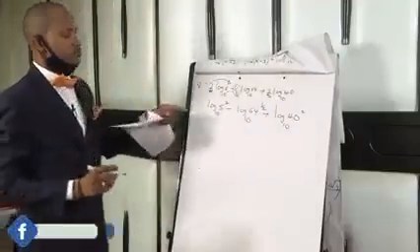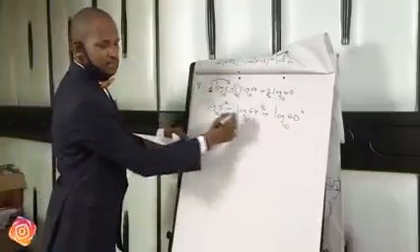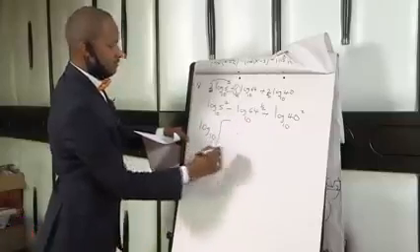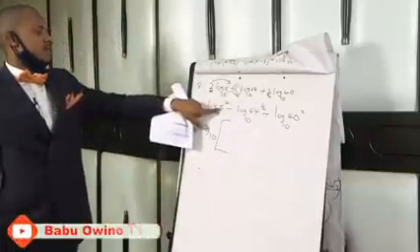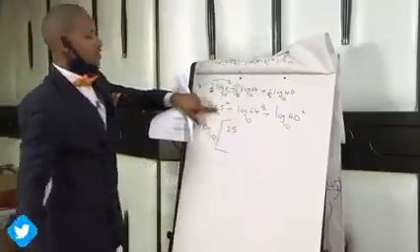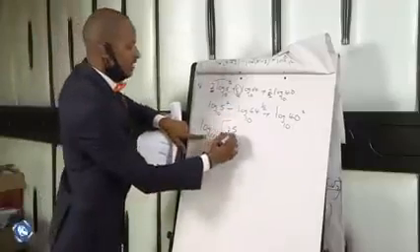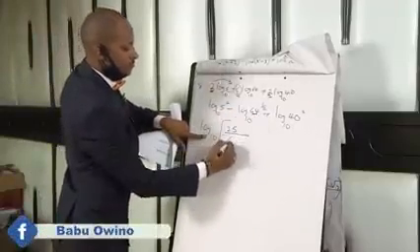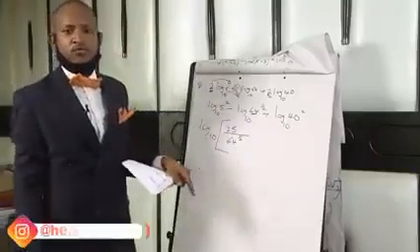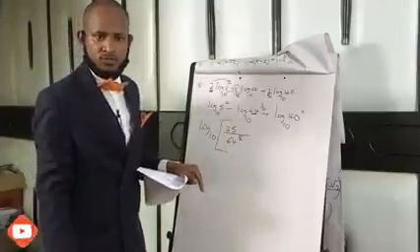Then again I told you, you collect the logs together, collect the logarithms together. So when we collect this, we will have log to base 10 only outside the bracket. Then 5 squared. 5 squared is 25. But I had told you that when you see a minus sign because you've collected logs to base 10, you divide by 64 raised to power a half. A number raised to power half is the same as finding the square root of that number. A number raised to power third is the same as finding a cube root of that number.